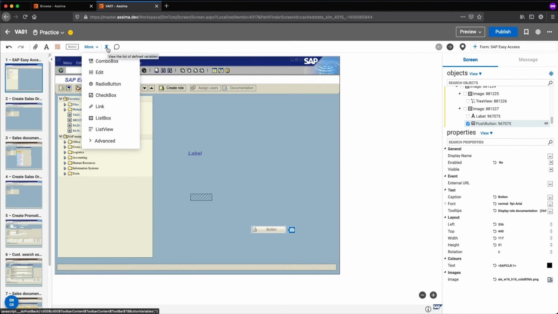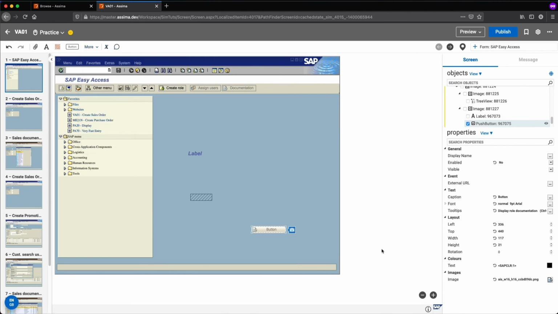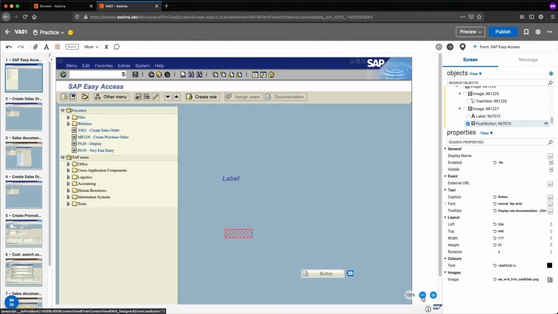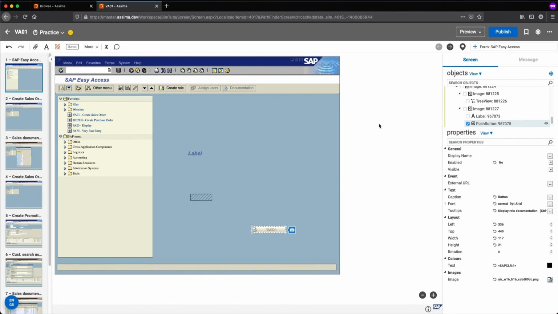Variables and comments are accessed from the next two icons. The ability to zoom in and out was heavily requested by our users, so we've added it. What was previously called the Action Editor has been renamed the Message Editor and can be found here. This is where you'll be able to edit actions and messages for every one of your screens.